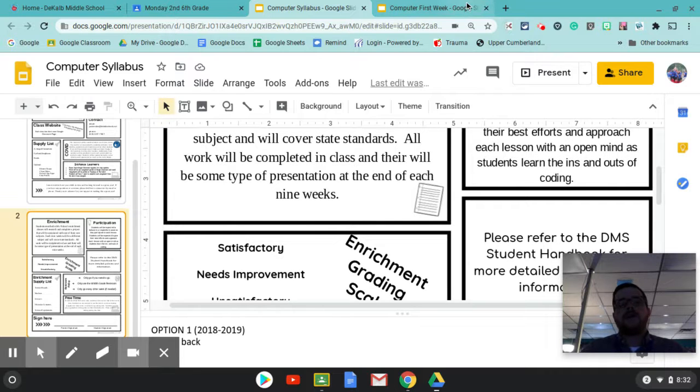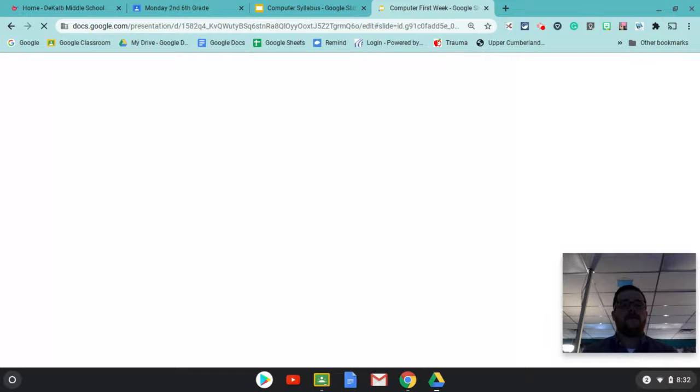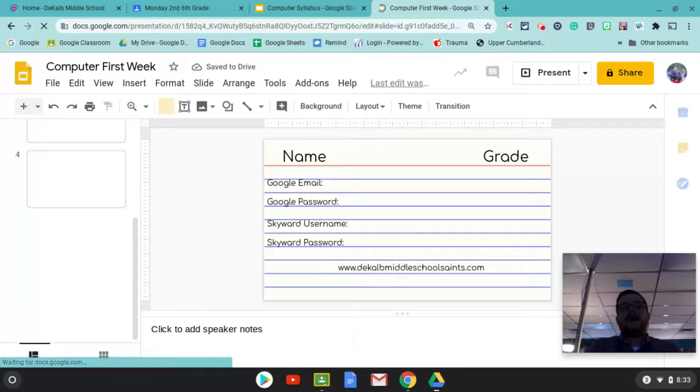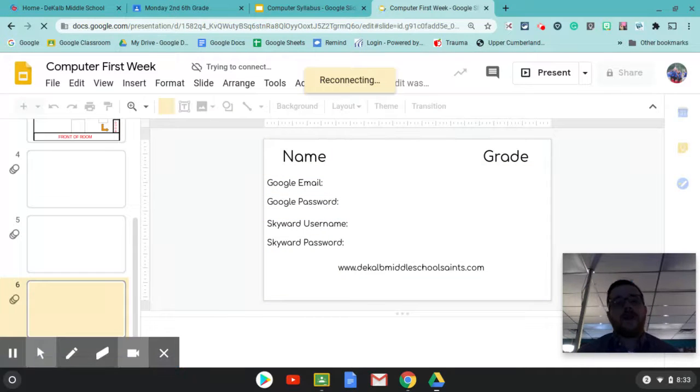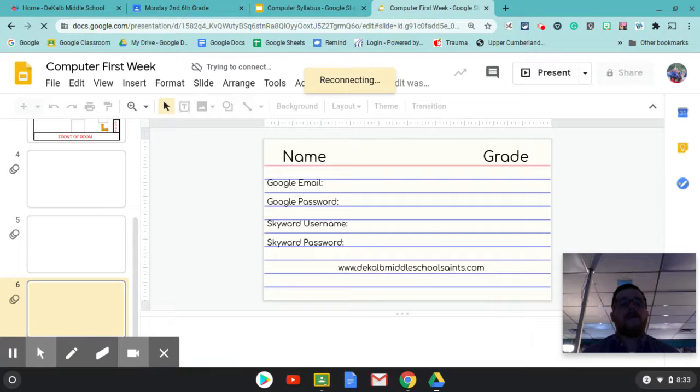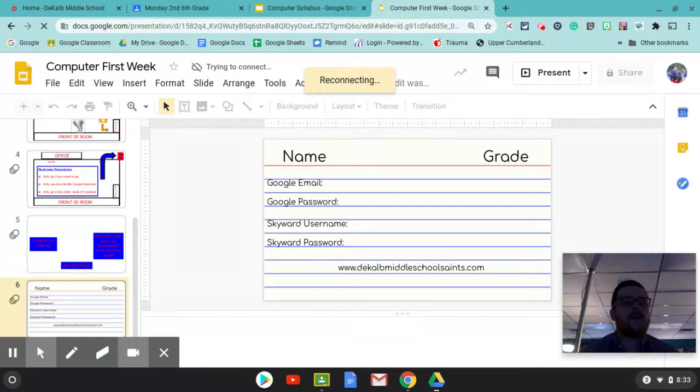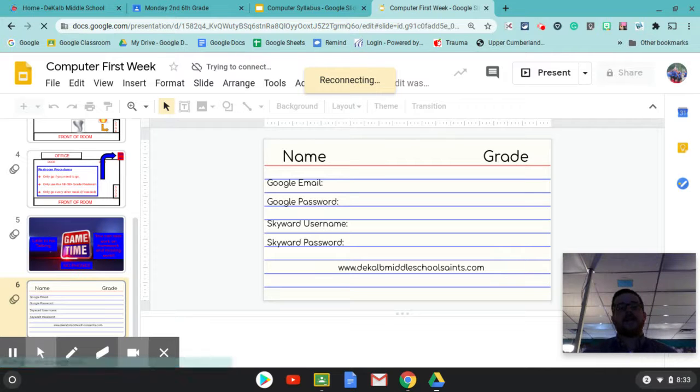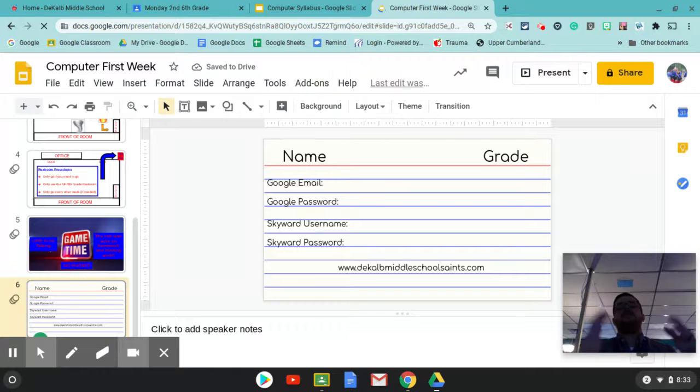Now, one thing we also did this week, and you may want to do this at home. I think this might be useful for my students here and my students at home. What I created for each student is a cheat sheet. It's an index card. It doesn't have to be an index card, it can be a piece of paper at home. I would write down my Google email, my Google password, Skyward password. Those things you're going to need each week. And sometimes you may wake up and all of a sudden forget. That's why we're going to create this cheat sheet.